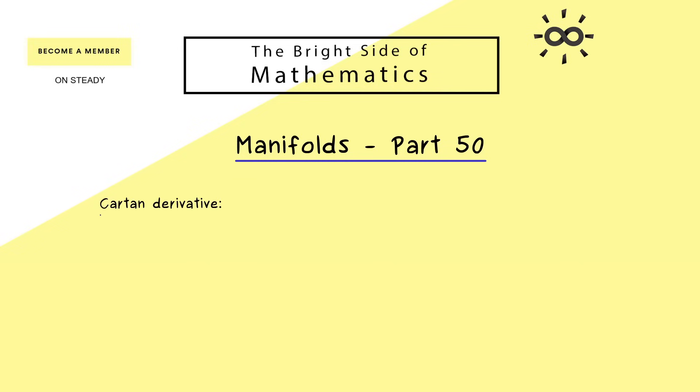Let's start with the Cartan derivative, also known as the exterior derivative. There we already know it's a linear operator defined for any k-form on our manifold. This means the map d^(k) has the domain given as Ω^k and maps into Ω^(k+1). Please recall that this exterior derivative exists for any integer k for an n-dimensional manifold M. However, in order to discuss this nice map, it's better to restrict ourselves to just one chart of the manifold, so we just consider our differential form on U and translate everything to R^n.